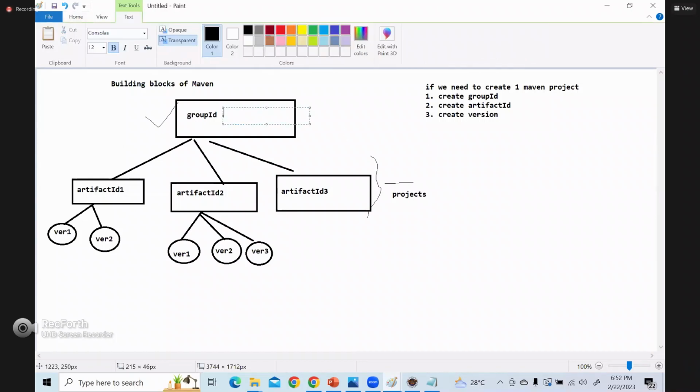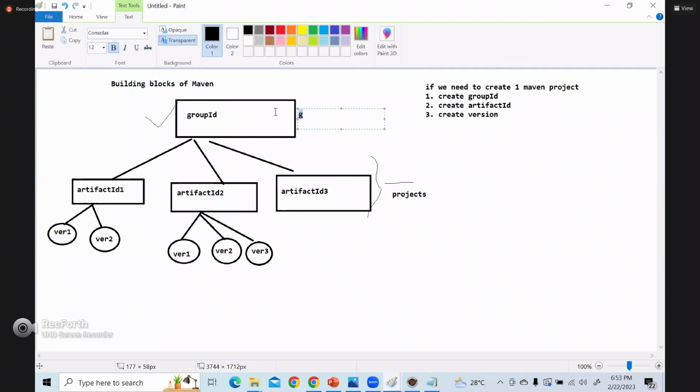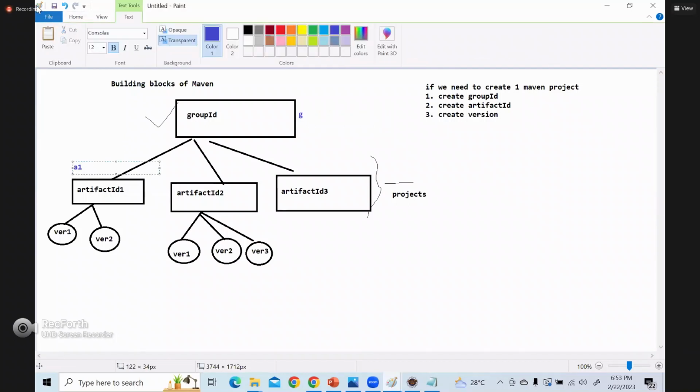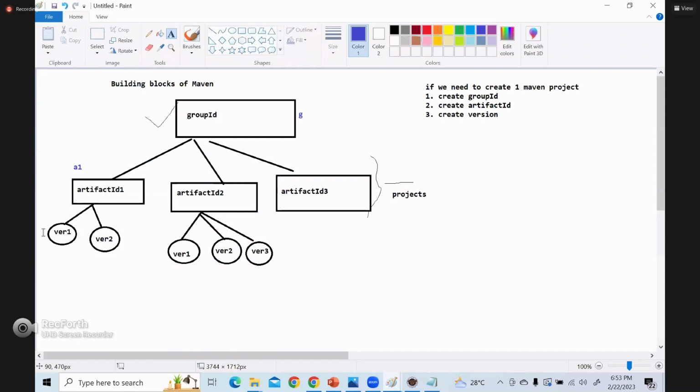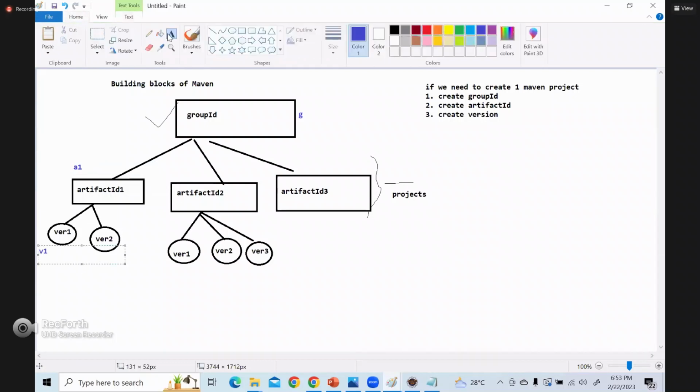So for example, let us take group ID as G. I'm just giving an example, okay? You can give any group ID, but I'm giving G. And artifact ID 1 I'm giving as A1, and version 1 I'm giving as V1.